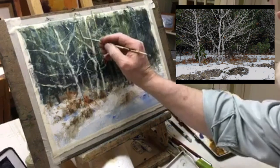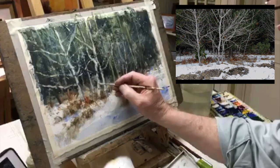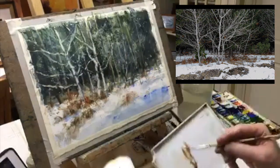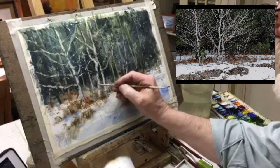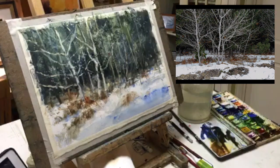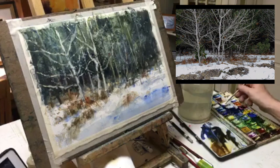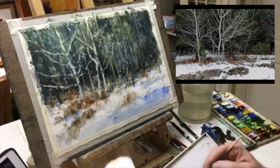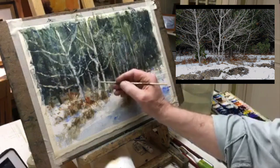But I just want to show you a couple of different things, and there's nothing wrong with using it. If I'm using white in large quantities with watercolor, which I do occasionally, I'll use white acrylic because it needs to expand and contract with the paper because it continually expands and contracts over its lifetime.